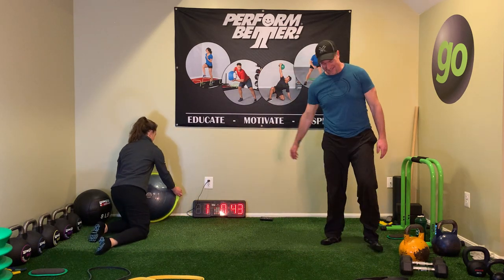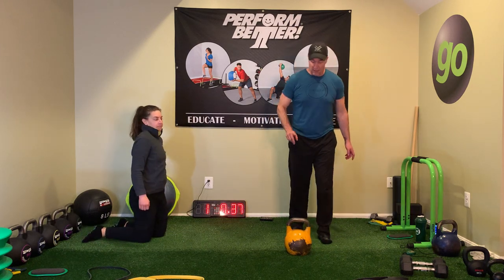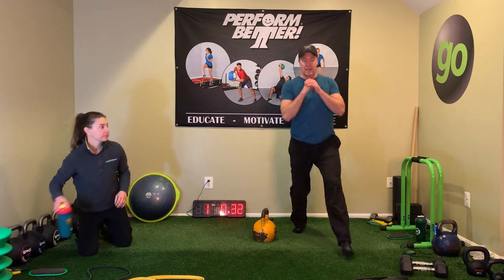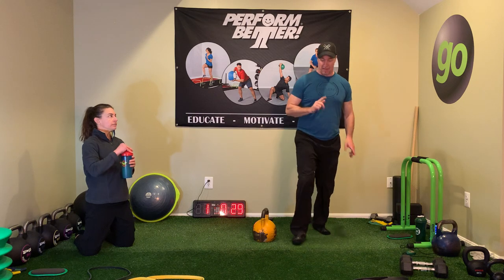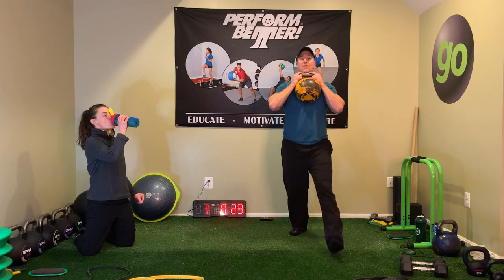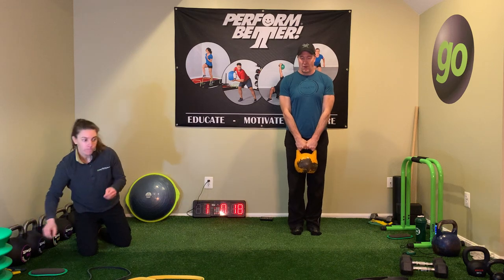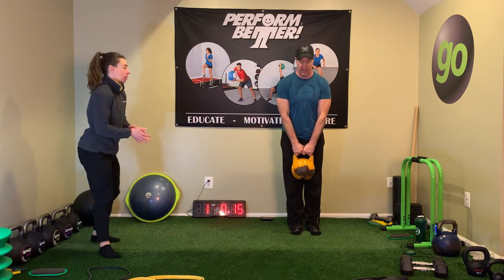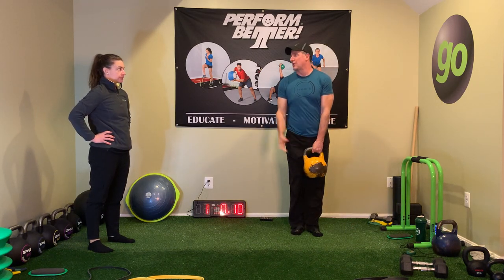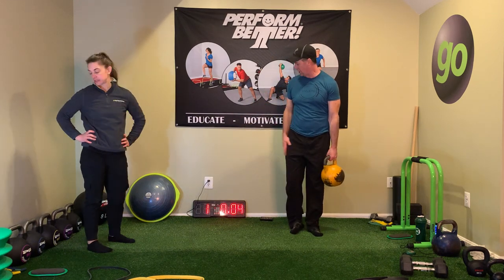Okay, so the next one is going to be a forward lunge, and we have some options for that. Obviously, the forward lunge: drive forward, back, other side, back. If you're new to the forward lunge, do just body weight. Then you can always add a weight up here. This is our goblet hold. If you are good at the forward lunge, we're going to do a max lunge. That is going to cross the body and drive it back. This one I would do all 6 on one side, 6 on the other side. I think alternating these doesn't work as well with the forward lunge.